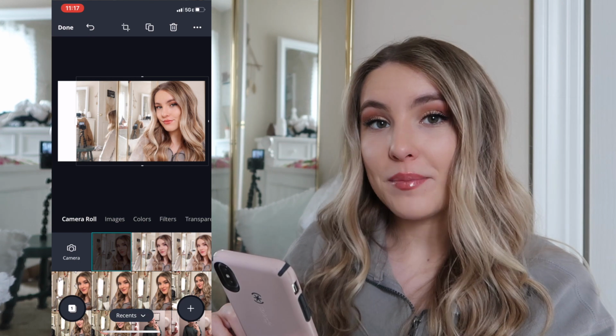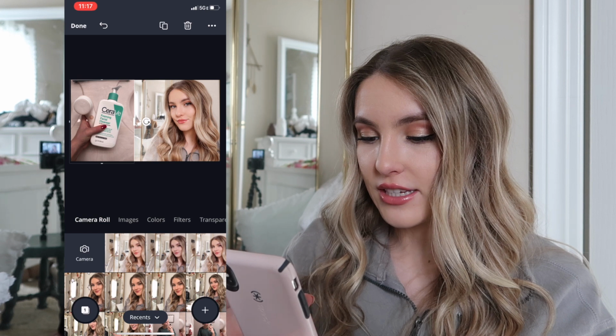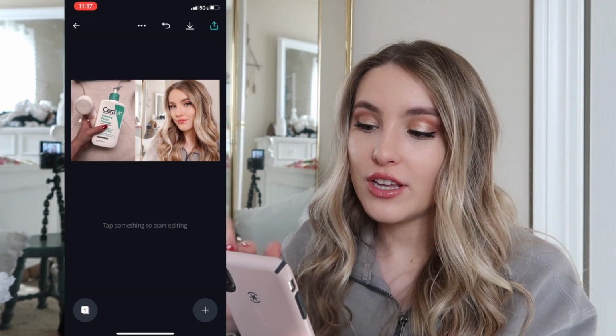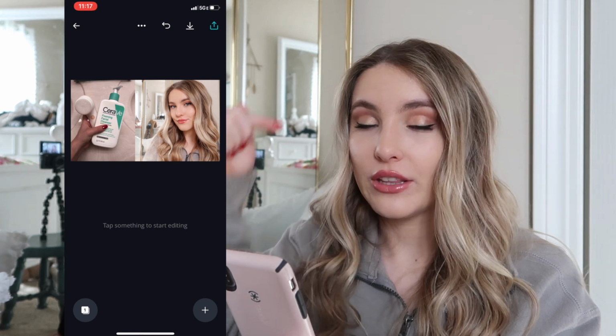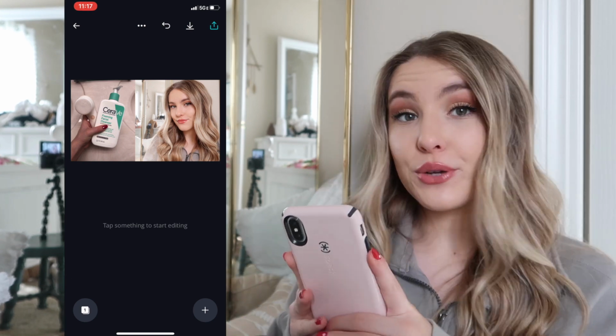And then I'm going to click the add button again in the corner. Click images, and then we're going to click another image to go onto it. So let's just click the CeraVe picture because why not, you know? Then you're going to size it and fit it how you want to. That's how you get multiple pictures, and then you would save it the same way using the little arrow that has the straight bar across it. That's how you would save that image.